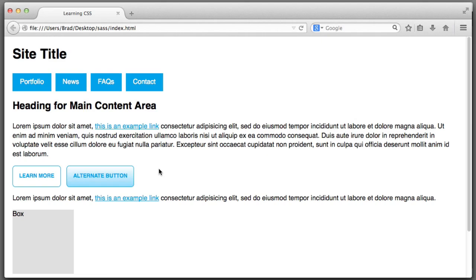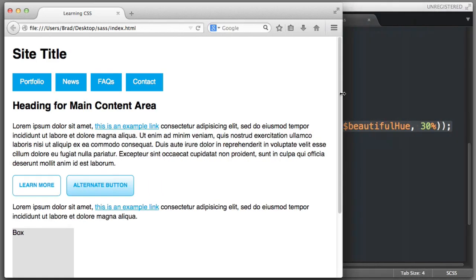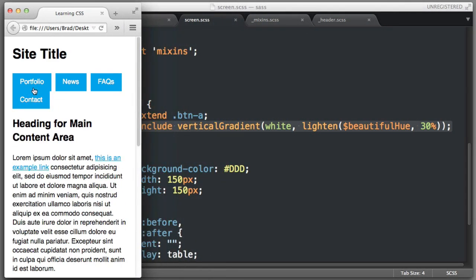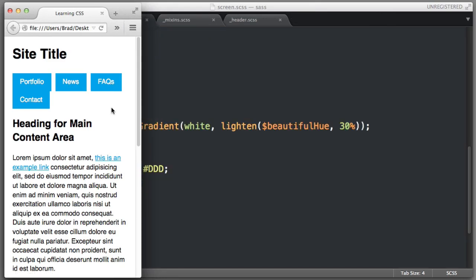Now I want to show you a second example. So let's give ourselves a new goal. Let's imagine that we want this layout to be responsive. And once we get down to about the form factor of a smartphone, we want our navigation links to sit one per line. Now we've learned about responsive web design and media queries in a previous lesson. So from a technology standpoint, we know what to do.